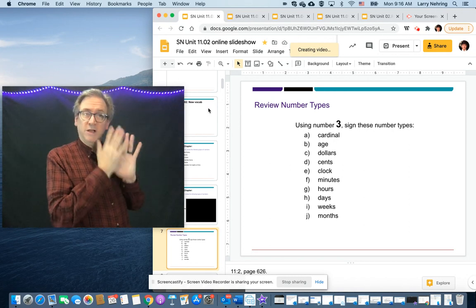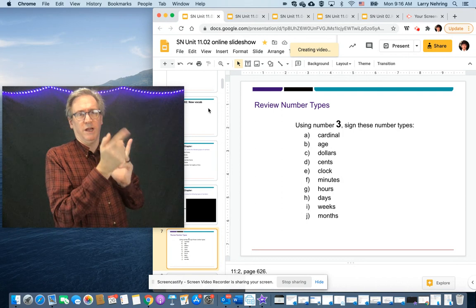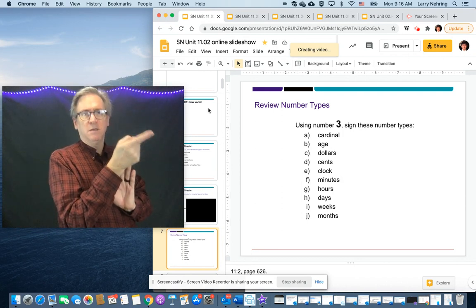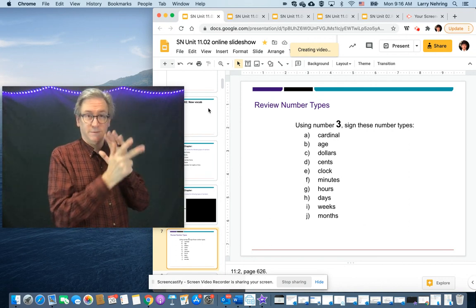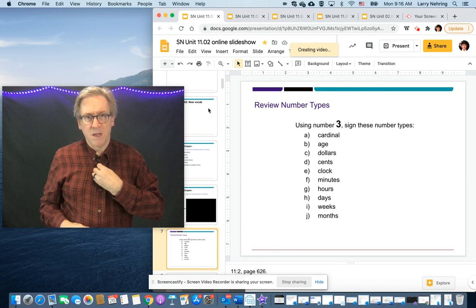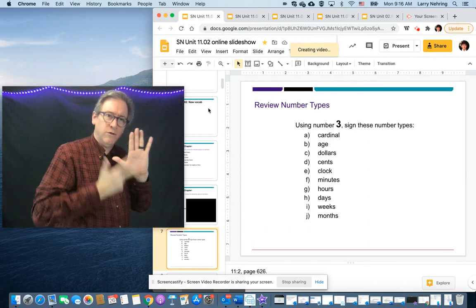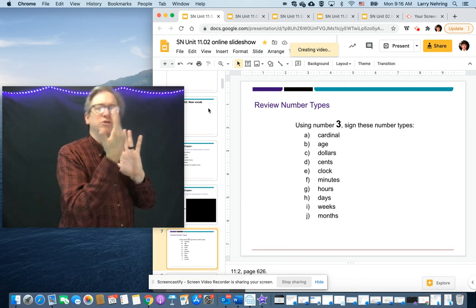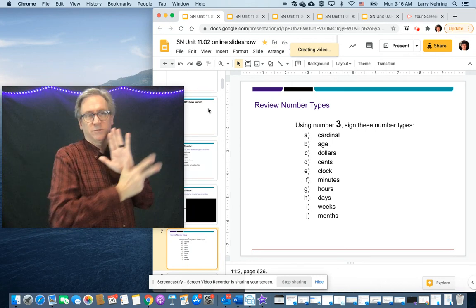Some people won't use the clock face. They'll use just the index finger, or a couple fingers. But this hand really doesn't matter. It's what this hand is doing. So a minute, 2 minutes, 3 minutes. Hours. Go around the clock face. 3 hours. You can also twist it around for 3 hours. It tends to be more duration of, oh my God, it took 3 hours to do that.